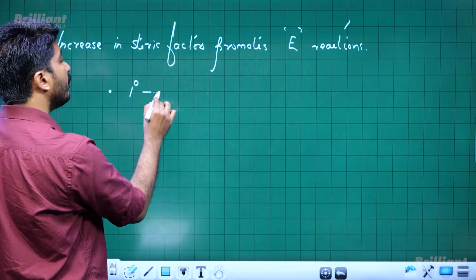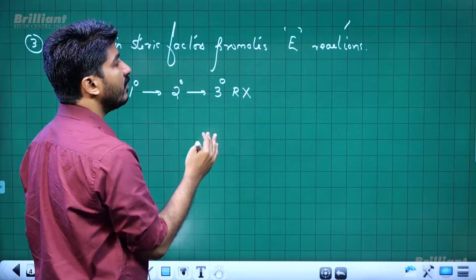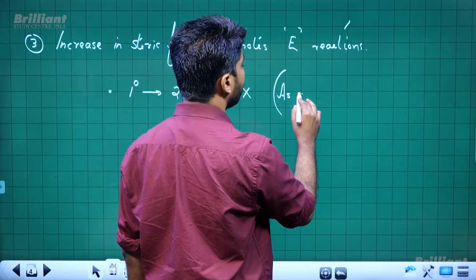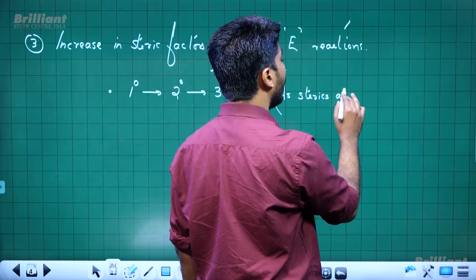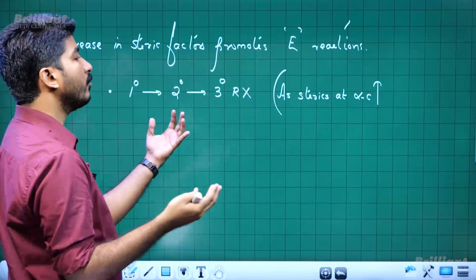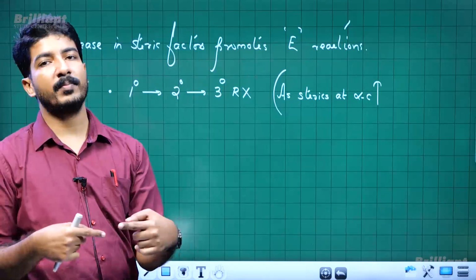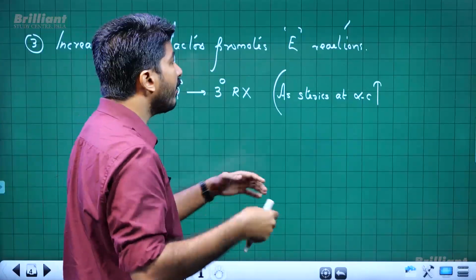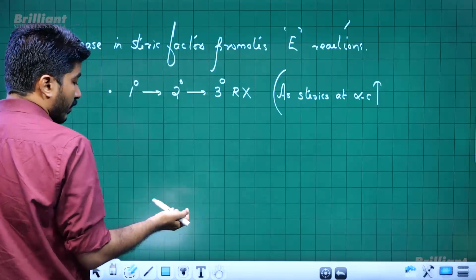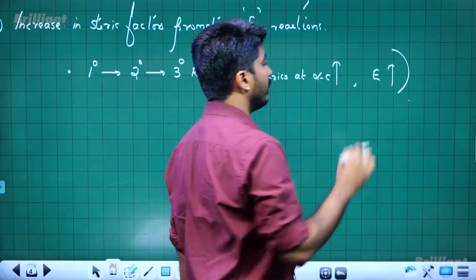First case, we can see primary. If we move from primary to secondary to tertiary RX, there is an increase in the fraction of elimination reactions. So the idea is sterics at the alpha carbon increases, right? Primary to secondary to tertiary means the alpha carbon is becoming more and more crowded. If the alpha carbon is becoming more and more crowded, direct nucleophilic attack will be difficult, right? Therefore, an alternative is elimination reaction. Thus, we can give preference to elimination reactions. So, if we increase sterics at the alpha carbon, the preference for elimination increases.